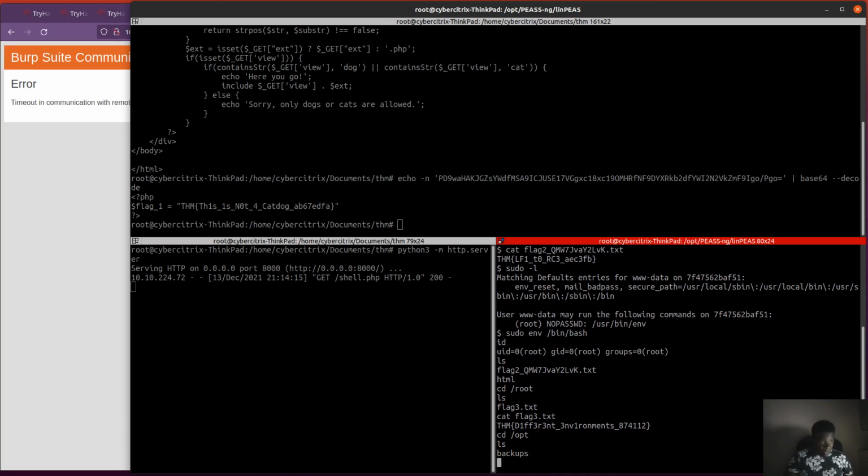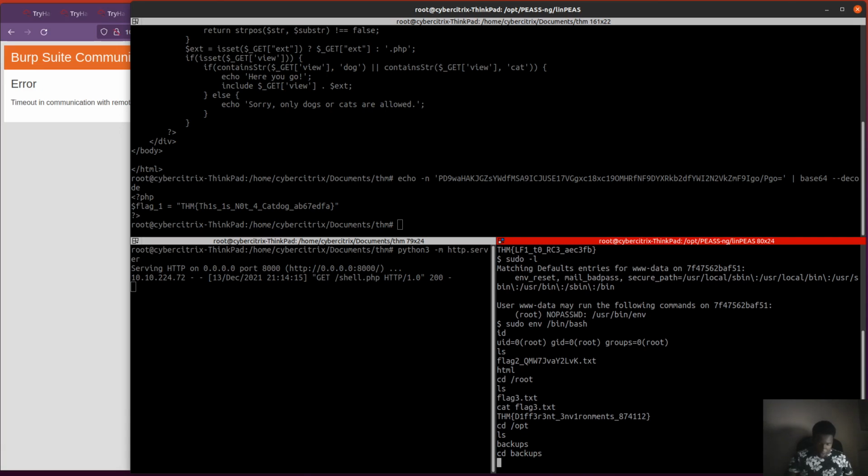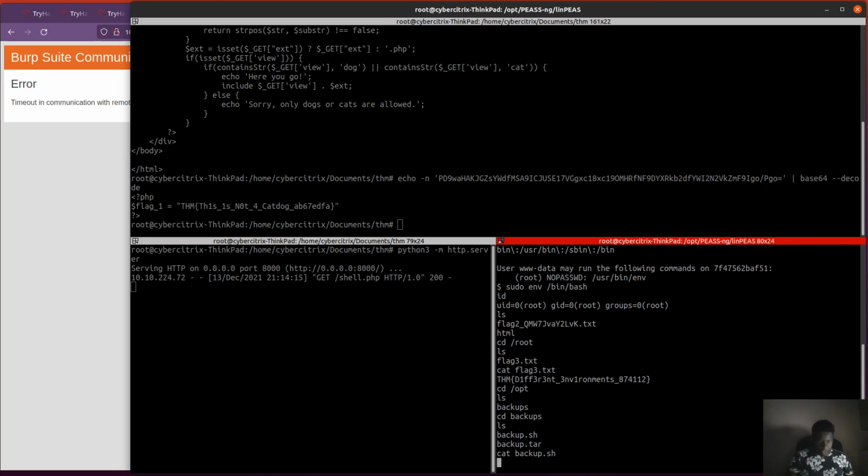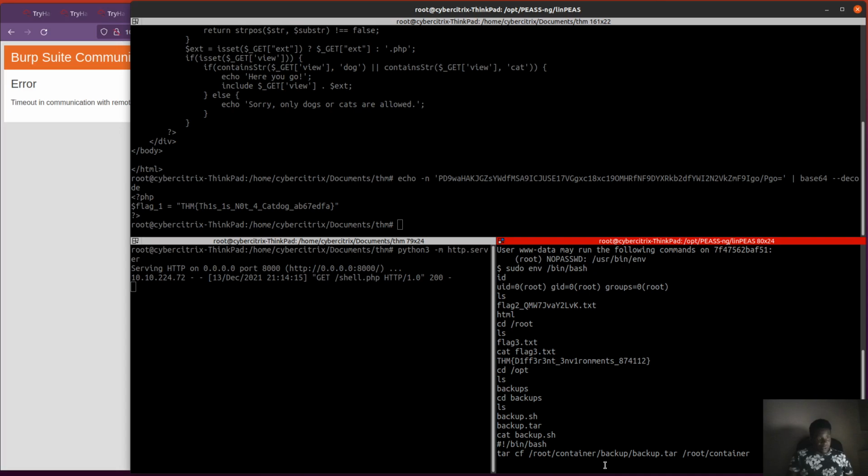In /opt, we'll find the backups. Then in backups, we see this backup.sh script, which is actually, you see the way it points to root container, so that's something executing in there. So what we're going to do is try and see if we can replace that script to spin up a bash shell.